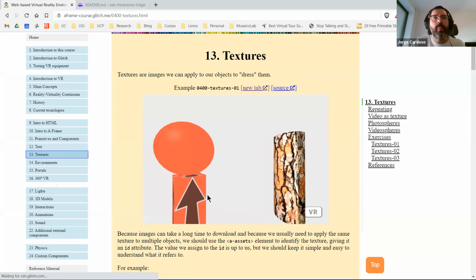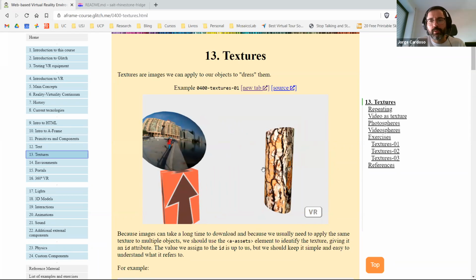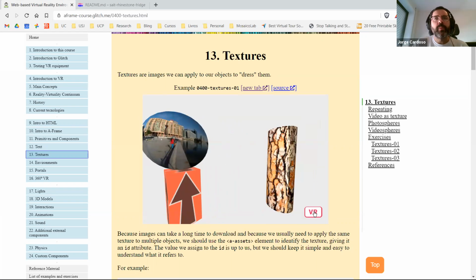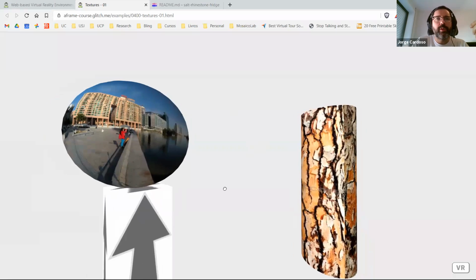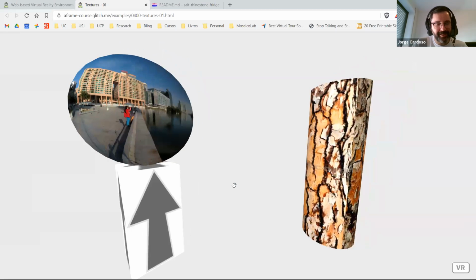So here we see a box, a sphere, and a cylinder, much like the objects we have seen yesterday, but these are textured. So we have applied images to them. Let me just show this in a bigger window. So in this example, again, my examples are usually very simple, very simplistic, actually. And so this is kind of meaningless in terms of the environment it is creating.